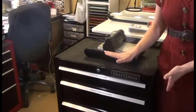Today we're going to talk about one of my personal favorite things, which is organization. Nothing's worse, in my opinion, than sitting down and getting ready to do your project and not finding what you want. We're gonna feature something that is one of my most favorite things in our office. We have just your simple Craftsman tool storage unit.